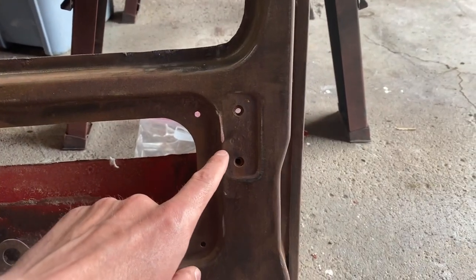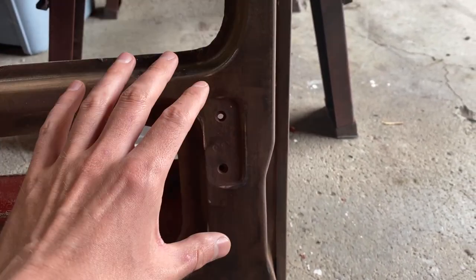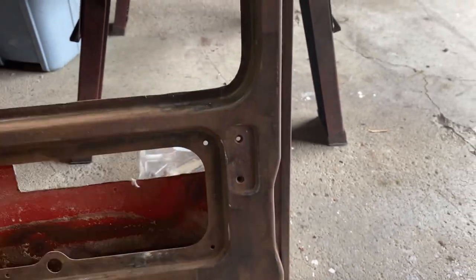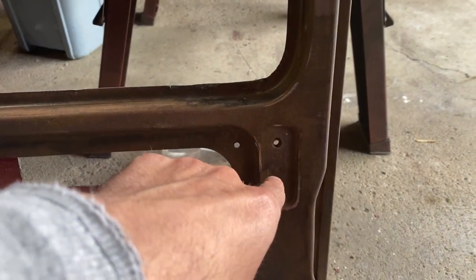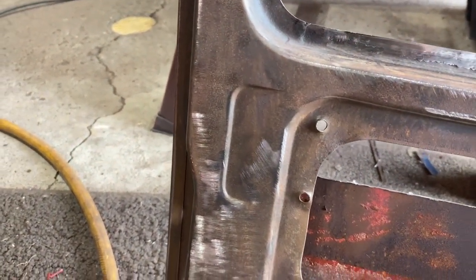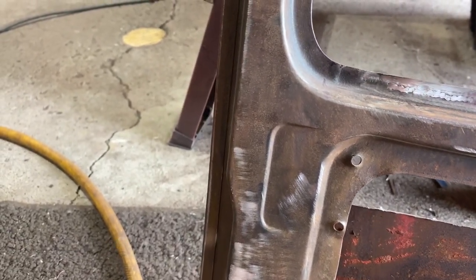Just because it only has one of the supports, that hydraulic sort of piston, whatever it's called. The 240Zs I know just had one on one side, and I know for a fact the 280Z had two. So this only has one connection. This will be the driver's side right here. And this one has the indent, but it doesn't have any holes drilled out for a second piston to lift the gate up, or the hatch.